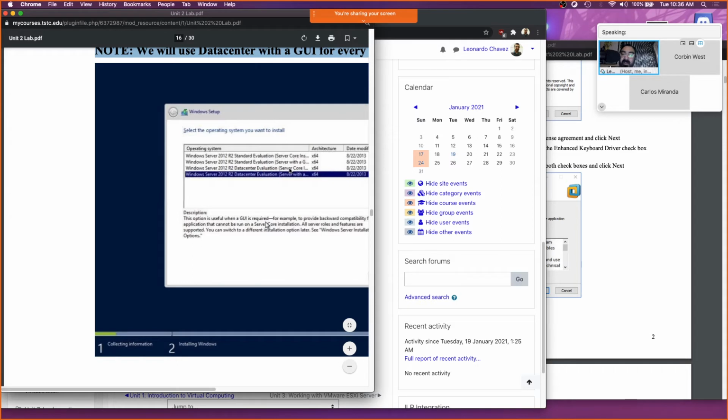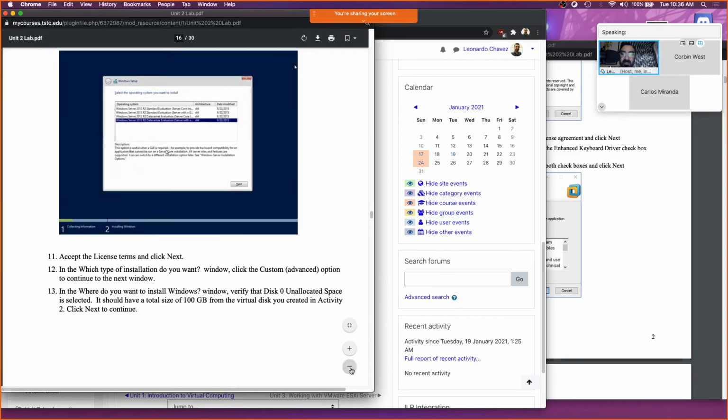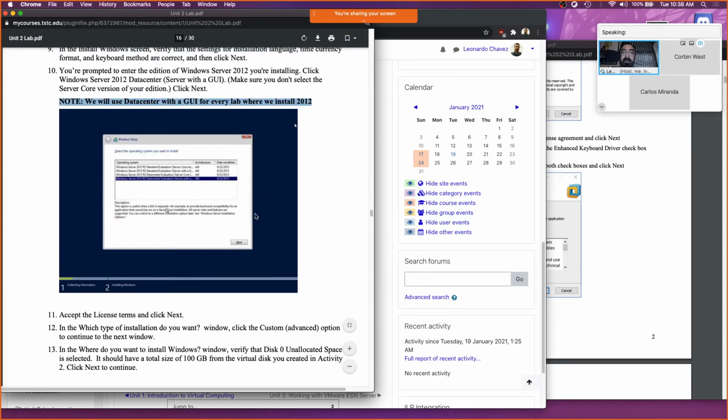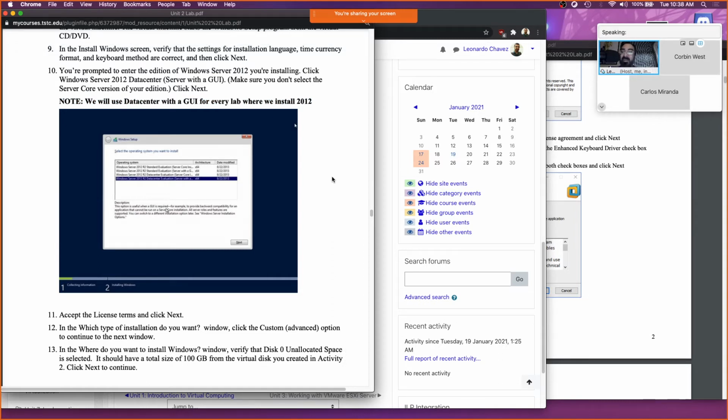Those 2 options are not for this lab. Server Core is a style of Windows Server that removes the GUI so that you can control it remotely. That is not for you. You are going to be clicking around in your VM, and without a GUI, that's kind of hard to do.